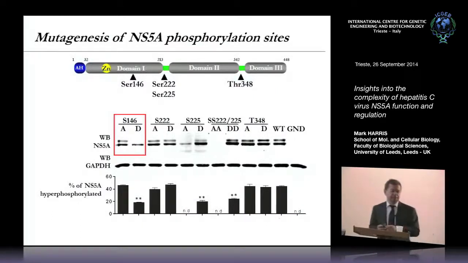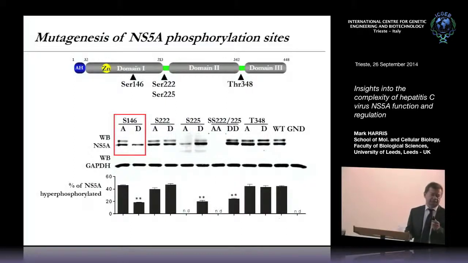Excuse me. Sure. I was thinking that the phosphorylated one is the upper one, isn't it? Yeah, so both forms are phosphorylated, but the upper form is hyperphosphorylated. Right. You expect to increase the upper band. You would, yes, but you don't. You actually lose the upper band. So phosphorylation of other sites. You lose phosphorylation of other sites, yeah.